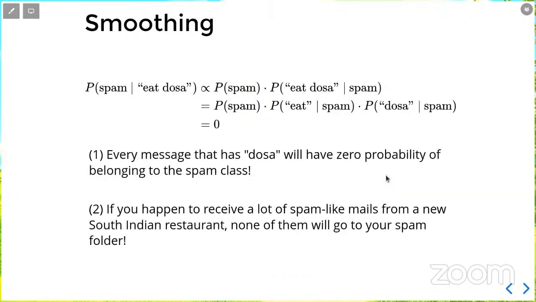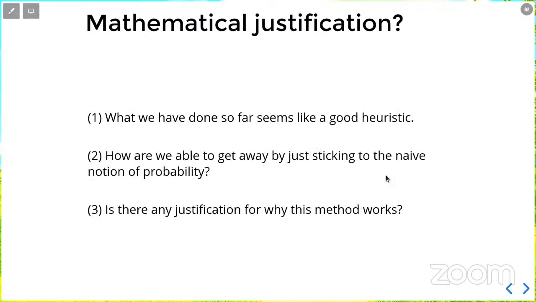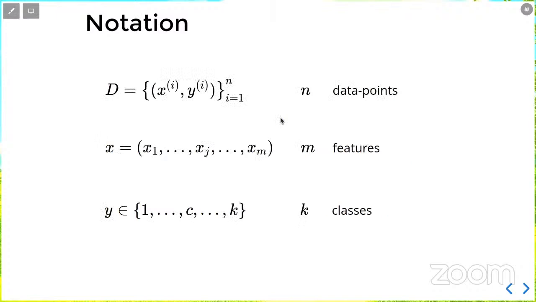So this is, I'll skip the smoothing part. So this is where we stopped that day. And so this, if you remember, I said that this is a good heuristic. So why should this work, right? And why does this work? So that's where we stopped. So I hope you all have the context now and I can move forward. Are we clear on that?